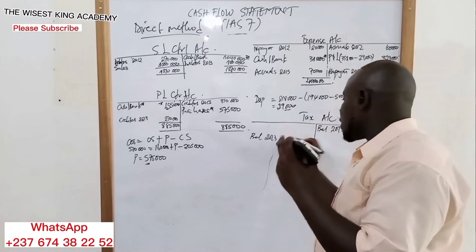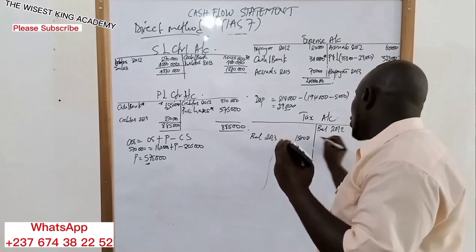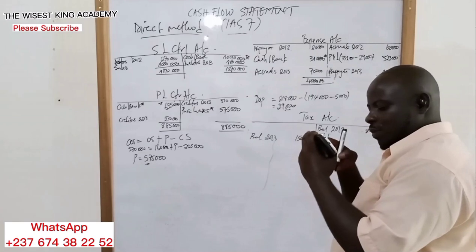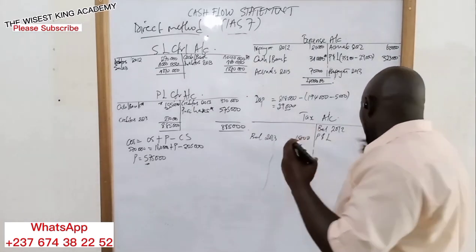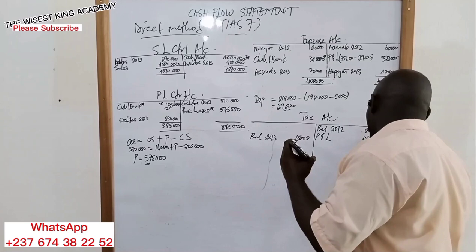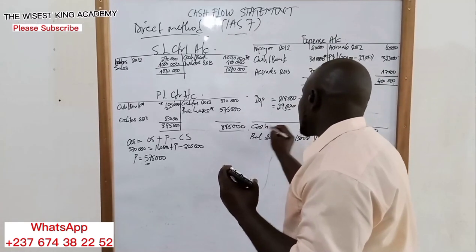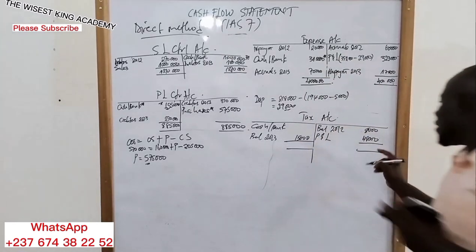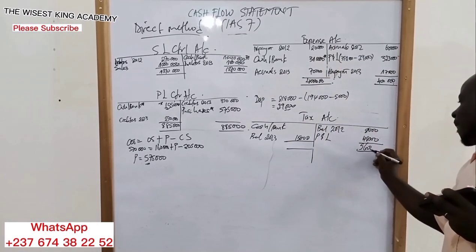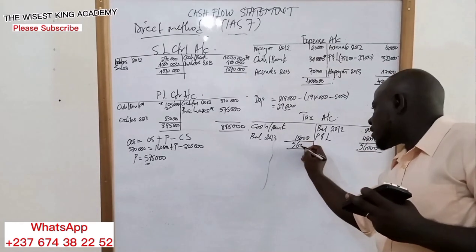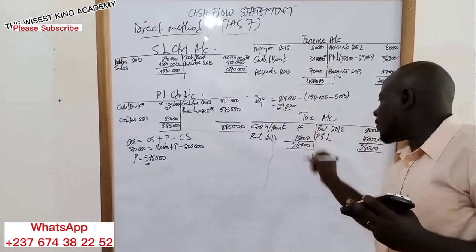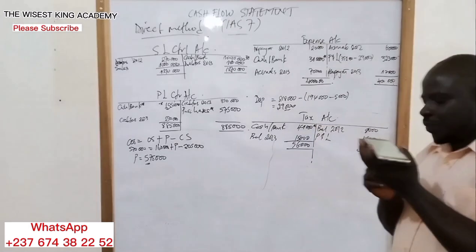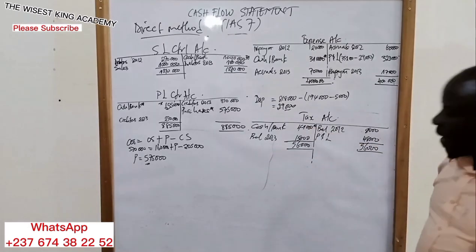Deferred tax is 15,000. Now, if we go to the profit and loss account, what is the value of taxation? Less income tax. Income tax was 48,000. And so, how much of the cash paid for income tax? Now, we are going to have here 56,000. And this is going to be 41,000. That's the amount of tax that was paid during the period.